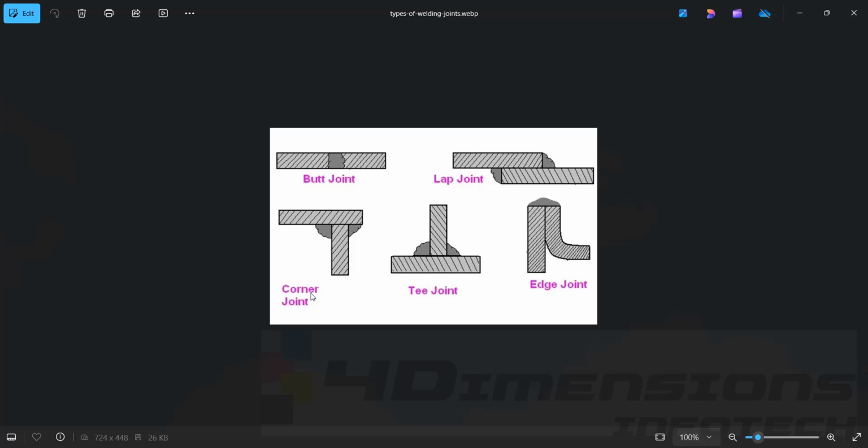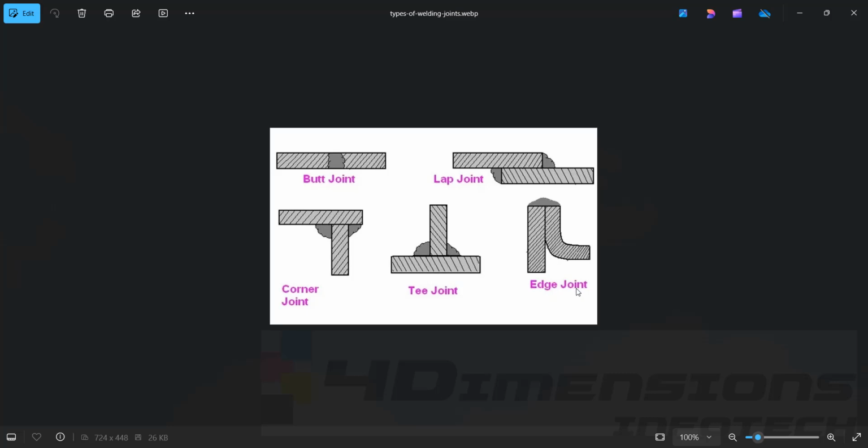The next joint is corner joint. In this case also you can see one horizontal plate is kept and one vertical plate is kept, and some clearance has been provided here to provide the weld required. So in corners you can provide the corner joint here. Next, here the orientation is just flipped and the structure is kept in a T section. That is one horizontal plate and one vertical plate, same like corner joint but flipped. This time this T joint has been provided by providing two welds on the corners on both sides.